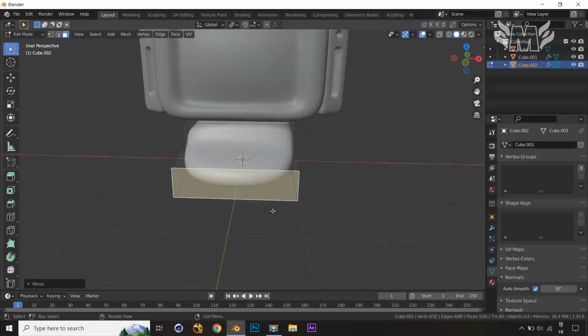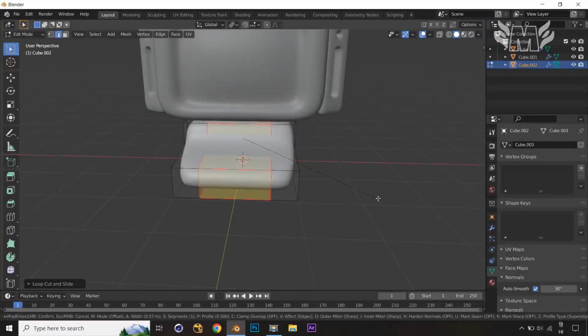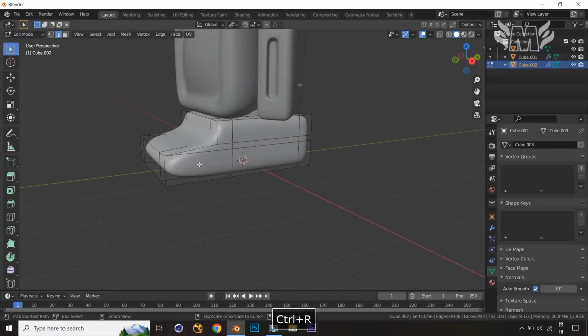And then what I will do, I will just apply one loop cut over here and press Control B and take something like almost this. It's looking good enough. And then let's apply one more loop cut over here, not this one. Control Z, and then let's come over here. Okay, Control R.